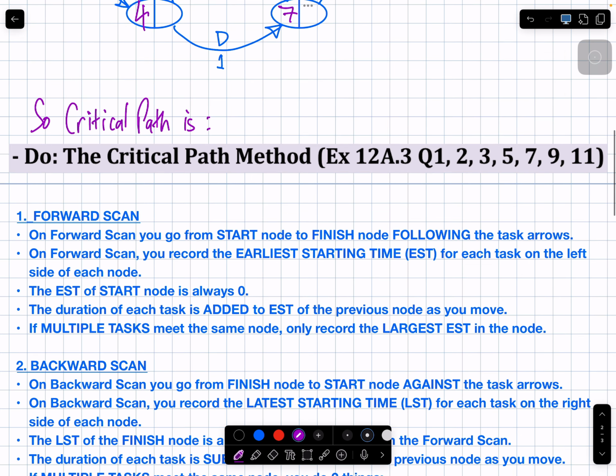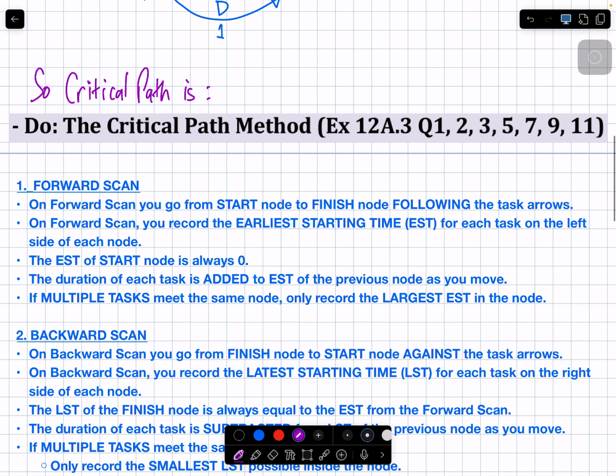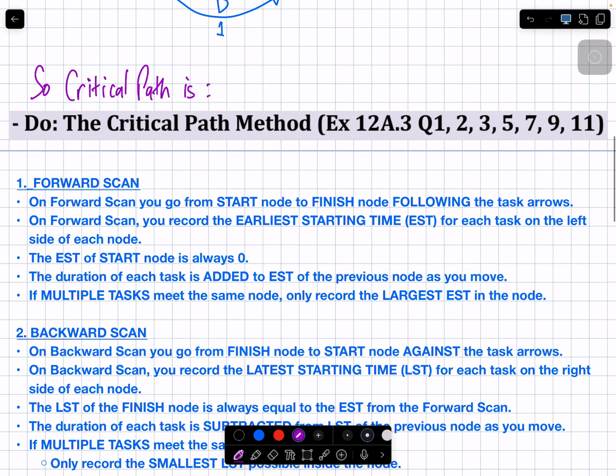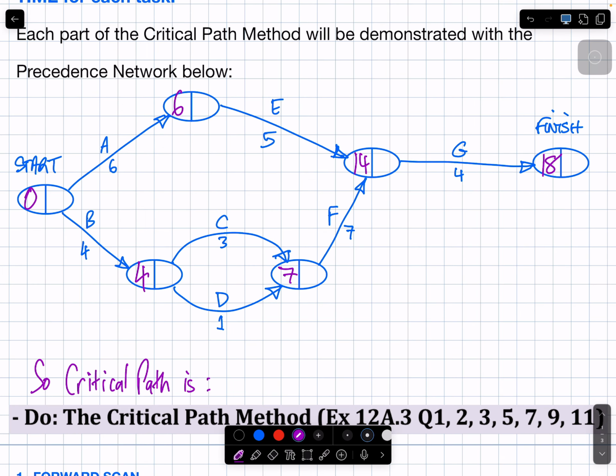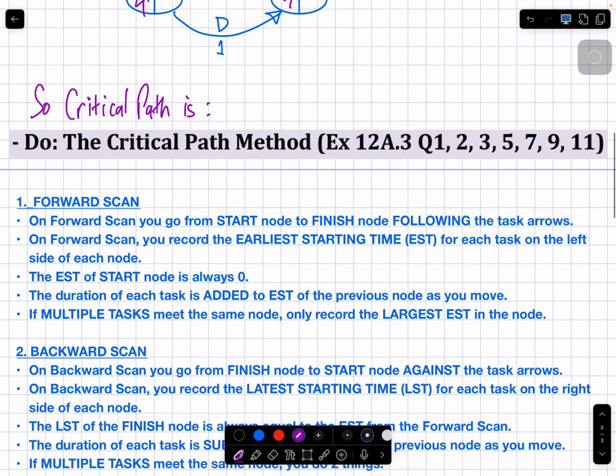Forward scan done. Please remember, before this year, people had to remember this. This was memorized. You had no notes on the calculator for this test or the exam. Okay? So consider, if you practice this enough, I don't think you need that space in your exam cheat sheet either, because it's been done before.